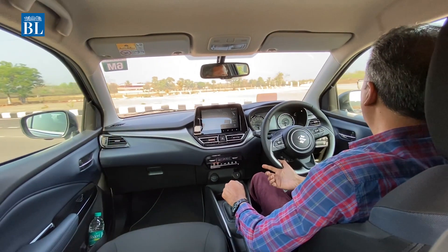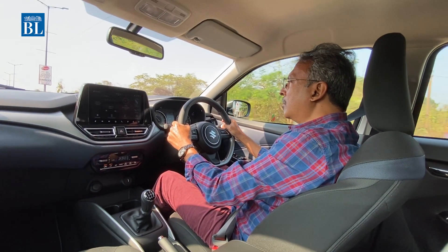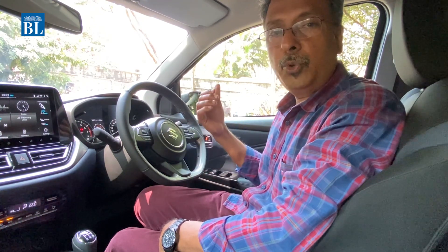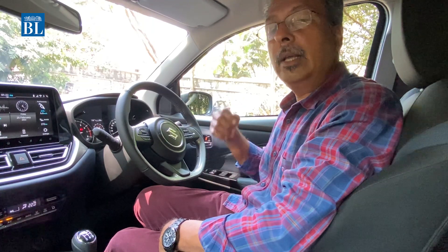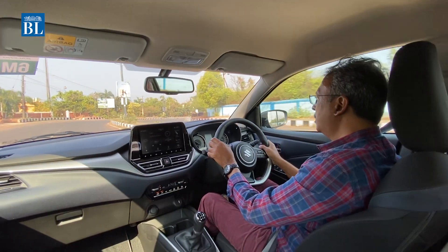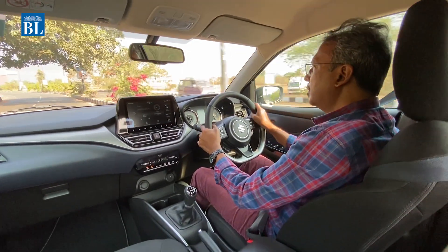The one thing I found not entirely to my liking was the seat squabs, which are a little too soft for my taste — I would have liked them firmer. The rear seat squabs are soft as well. If you're mostly commuting, you'll find them comfortable enough. In the two to three hours I experienced the car, there were no complaints about discomfort, but I do wonder whether they'd be more comfortable for longer rides if they were firmer. That said, the seat construction itself is very nice — the side bolsters have been increased in size and hold you well through corners.